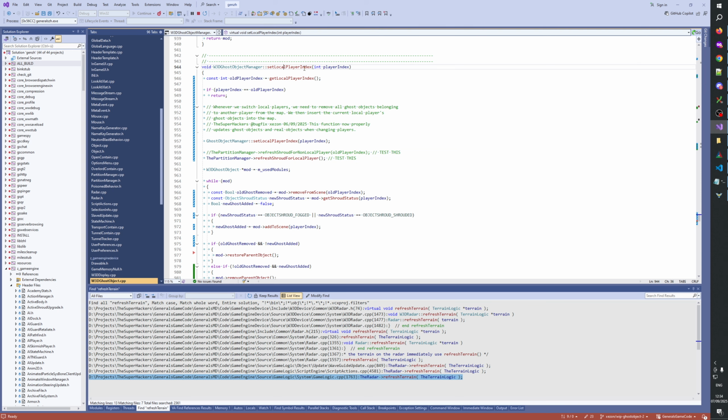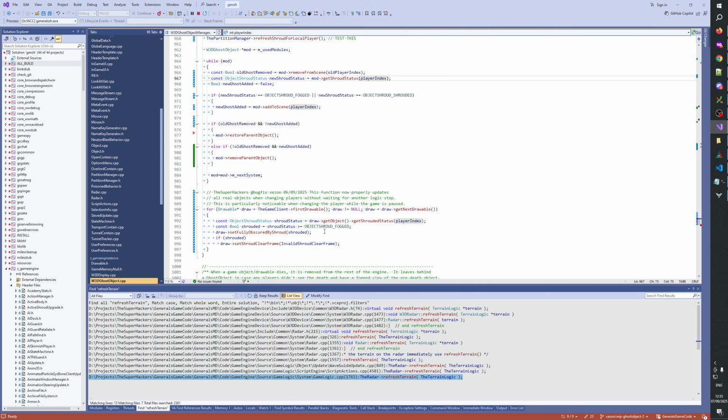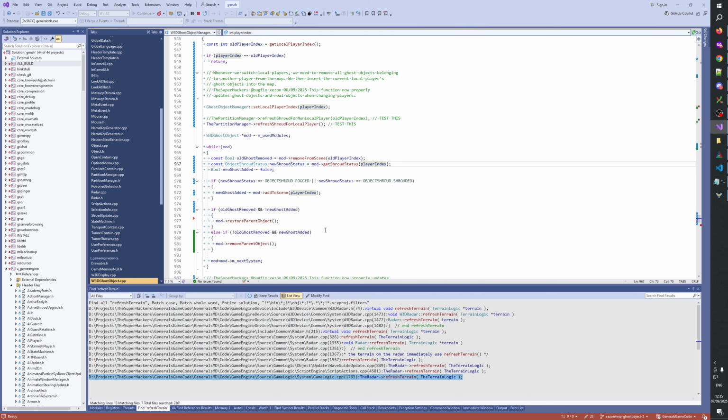I think there's too much happening in this function. Maybe we can create another function which we call like refresh objects for local player or so. Something like that.